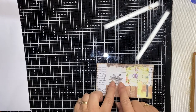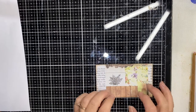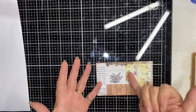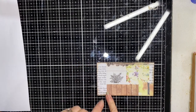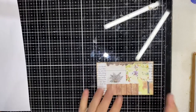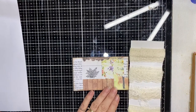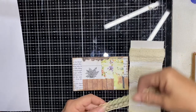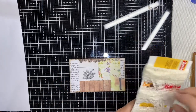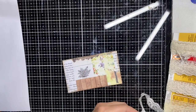Now this is just a gardening book, actually. I was utilising what the plants were in some specimen cards. So, as I said, it's got digiprint, book page, digiprint, scrapbooking paper, book page again, a gardening book, and a little bit of serviette. It's got a little bit of everything on it. I like a little bit of lace. I've got some yellow lace there. Depending on which side I want to put it, I might go with a clear lace. Just a little bit, just snippets.